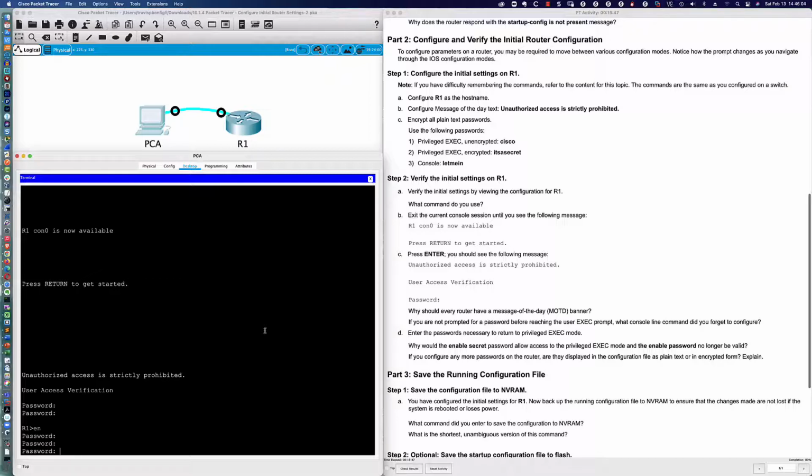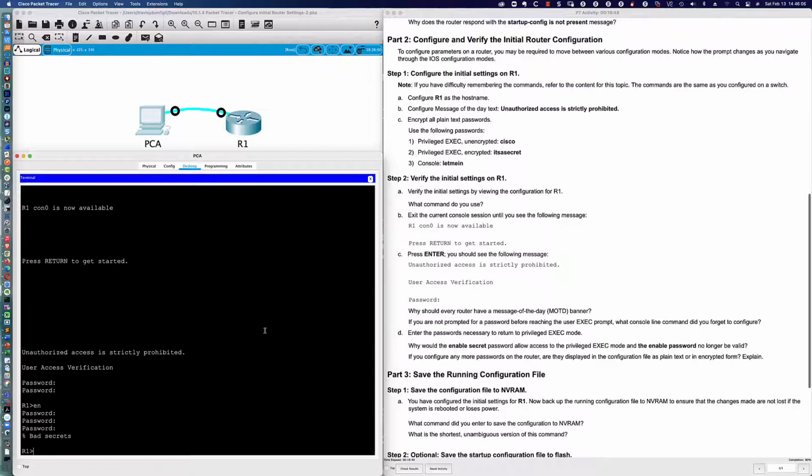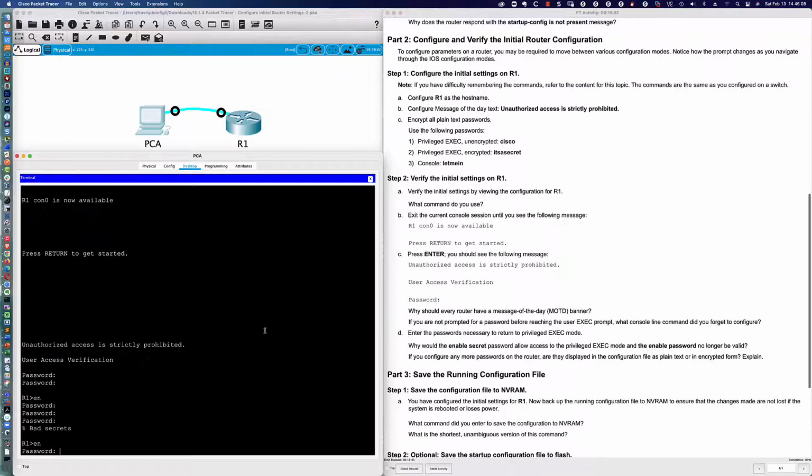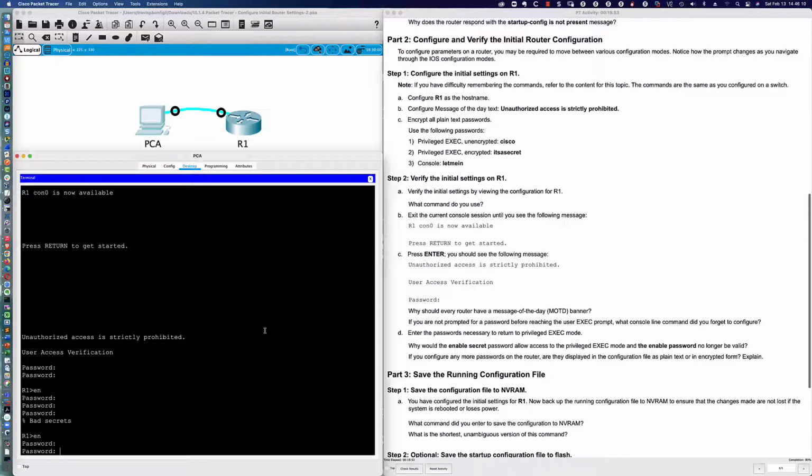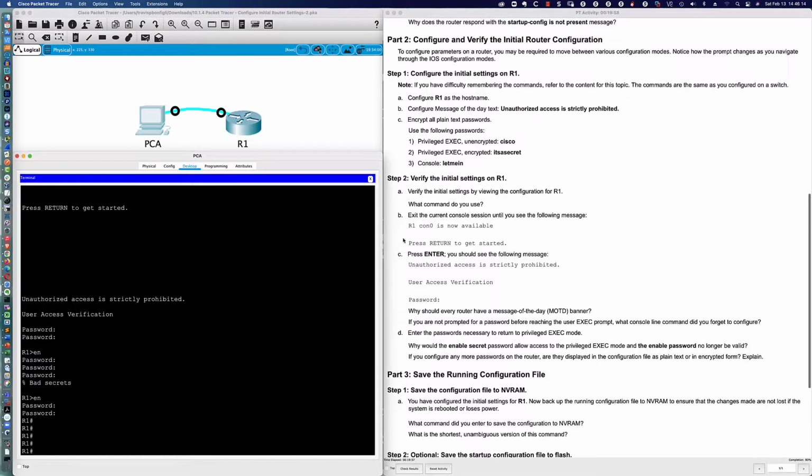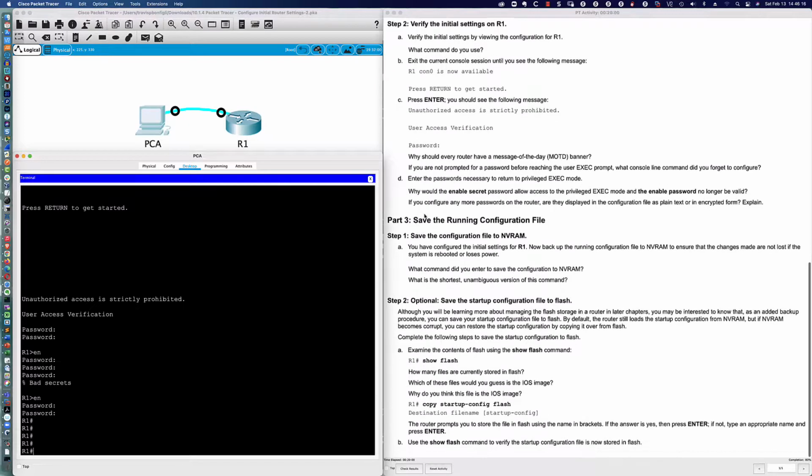And so let me in. There. Whoop. Let me in. Was it? Oh, it's a secret. Sorry. It's a secret. Getting all these passwords mixed up in my head. All right. So we validated all of that.